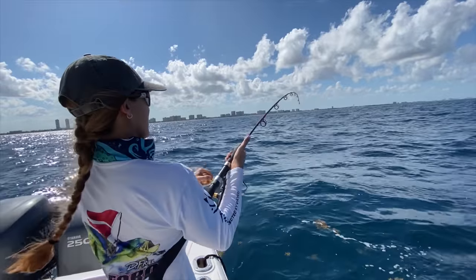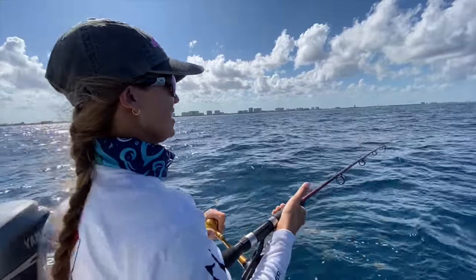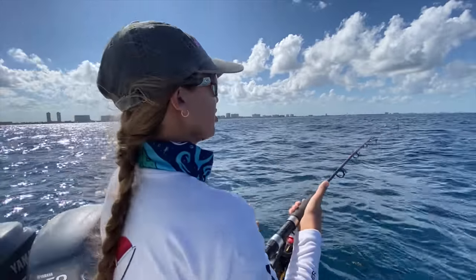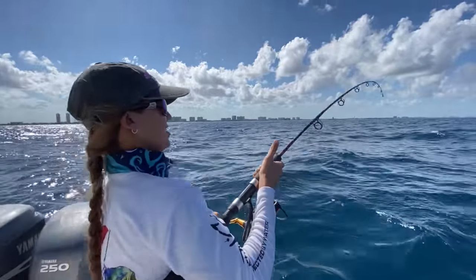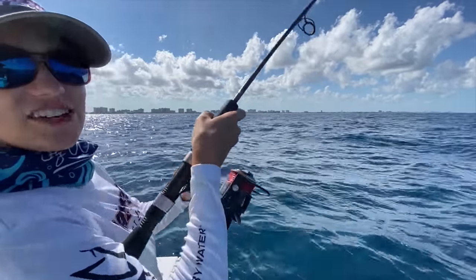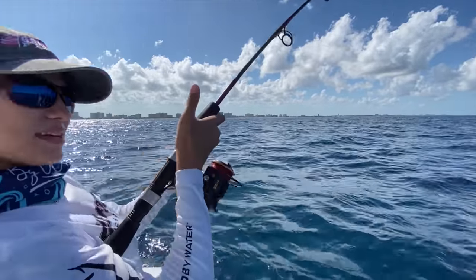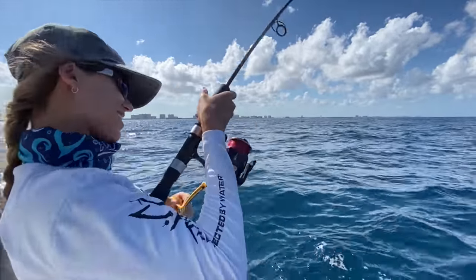Fish on. And just so you guys know, what I did is when I had that bite, I waited for the fish to run and gave the fish a good chance to swallow it and run with it. Fish on. Woo. This one's out there. I sent this one to Timbuktu. Look at that.